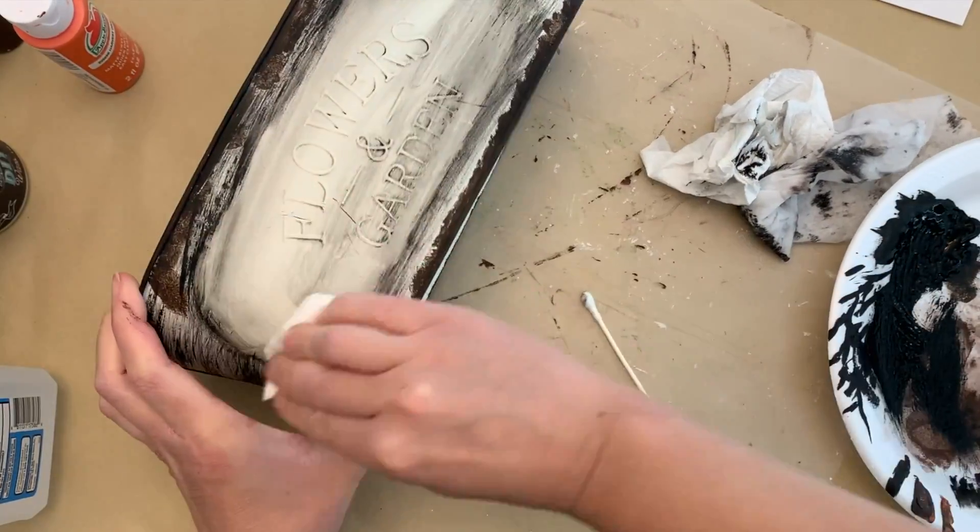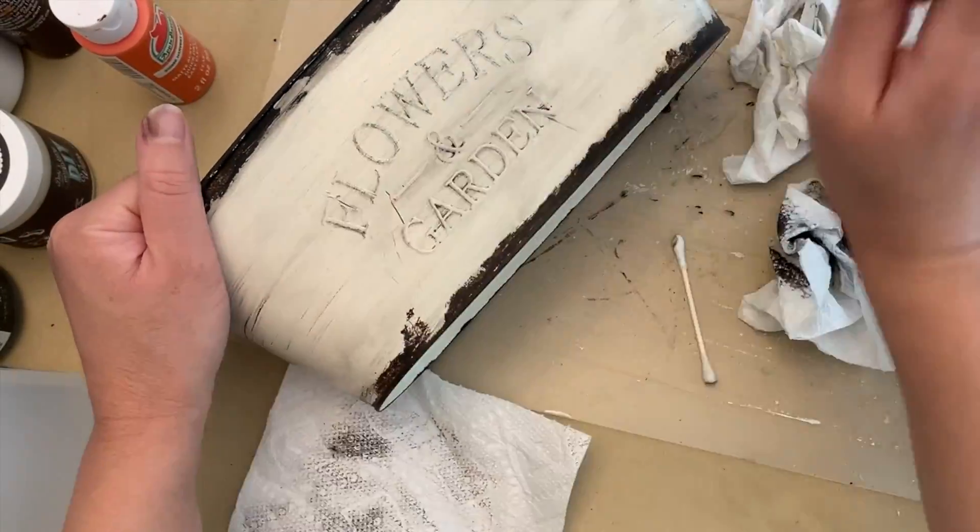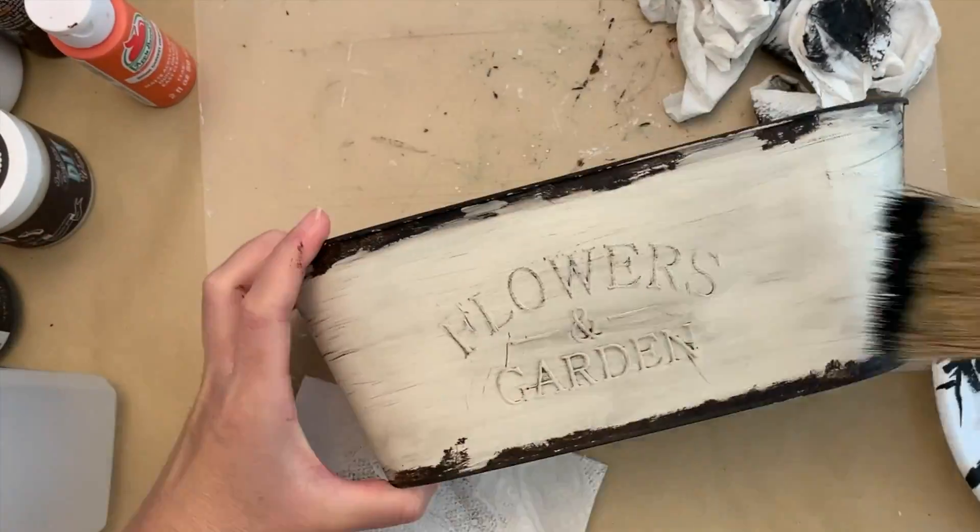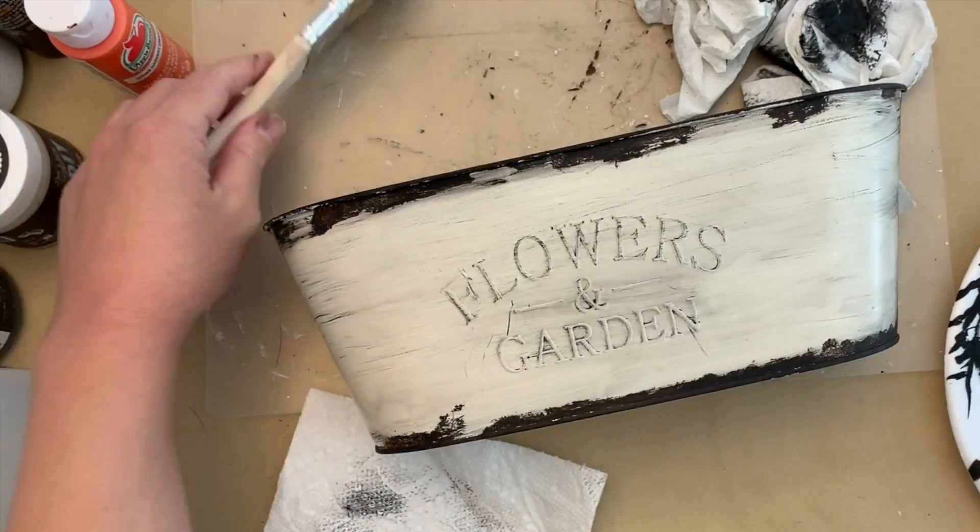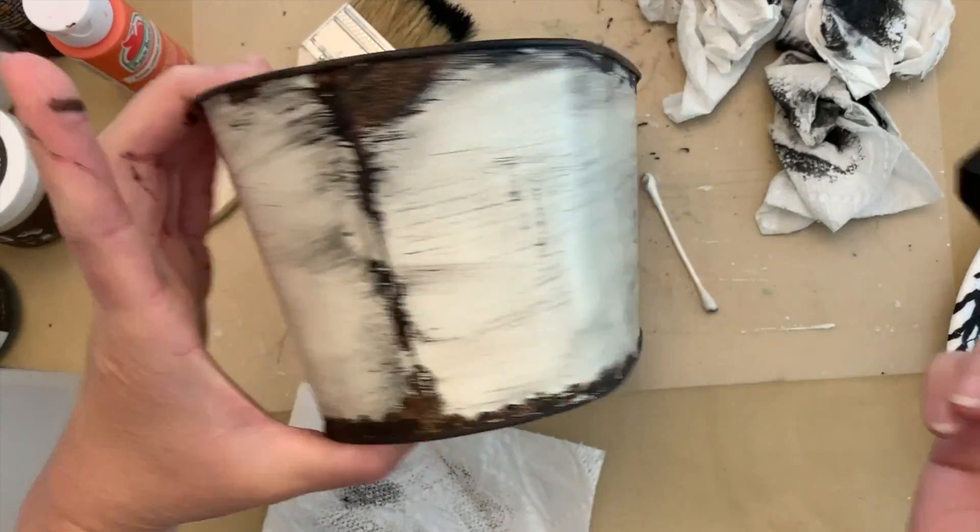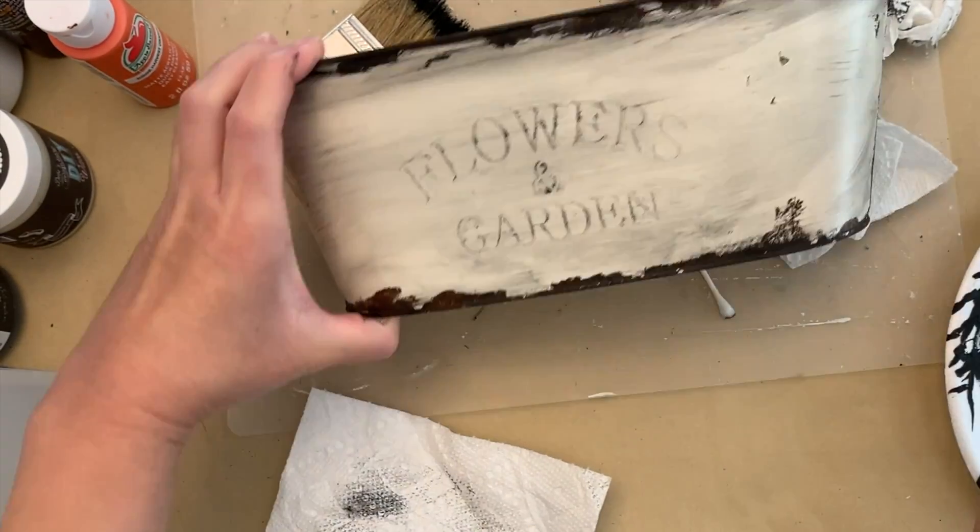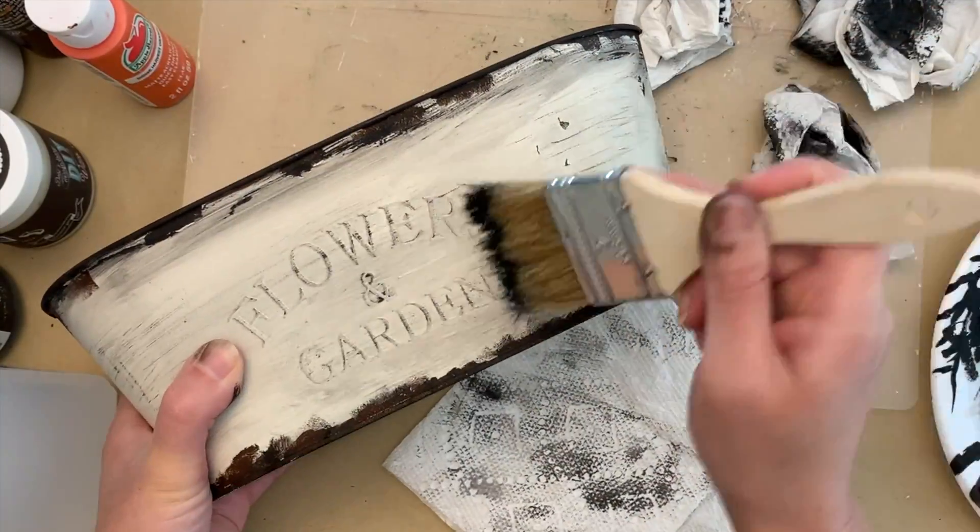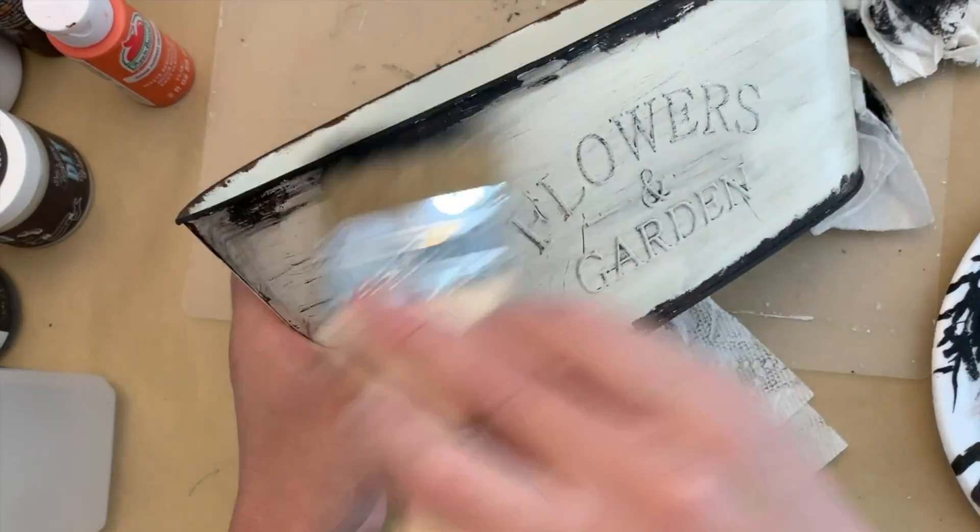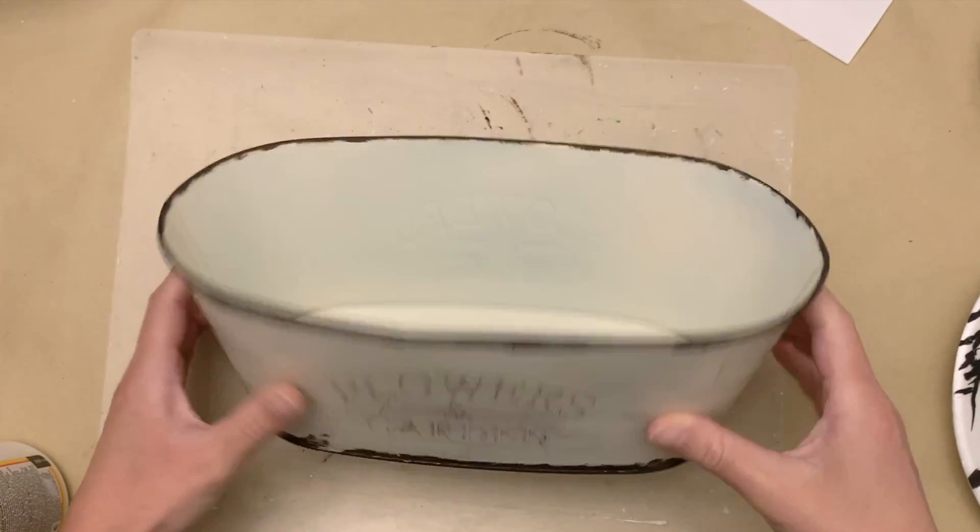So what I decided to do, I was like okay rubbing alcohol we're going to go back in and I'm going to wipe off the majority of this here. And then I went in with a really really light chippy brush loaded paint and this was perfect. The smears from earlier looked now like a little bit of dirt and it was also highlighting the letters just like I wanted it to. Going back in got to add a little more rust. But that actually ended up working and I was like oh my gosh I actually like this because there was a minute there where I was doubting everything in my life. So yeah very very little paint and I love how this looked. It looks dirty. It looks like it's been sitting out in the yard getting rained on.